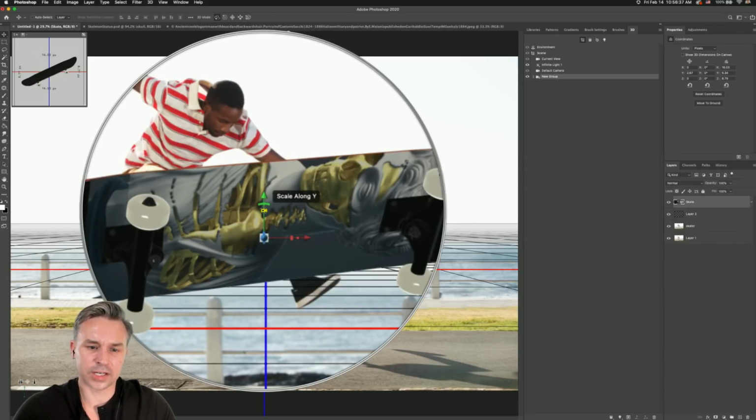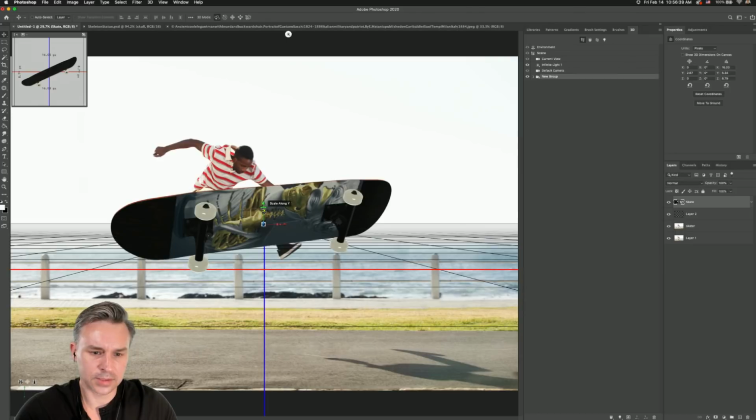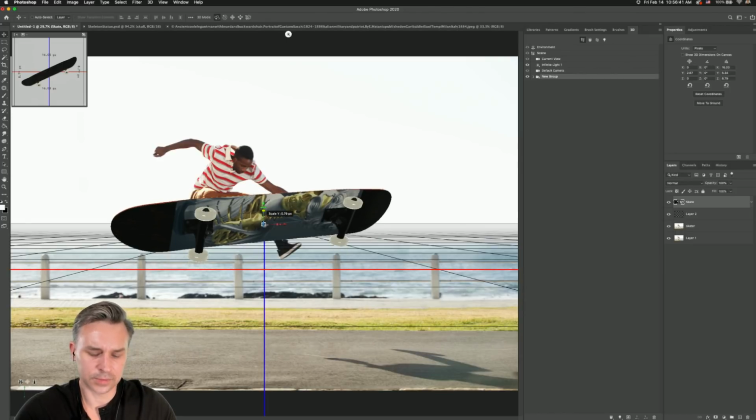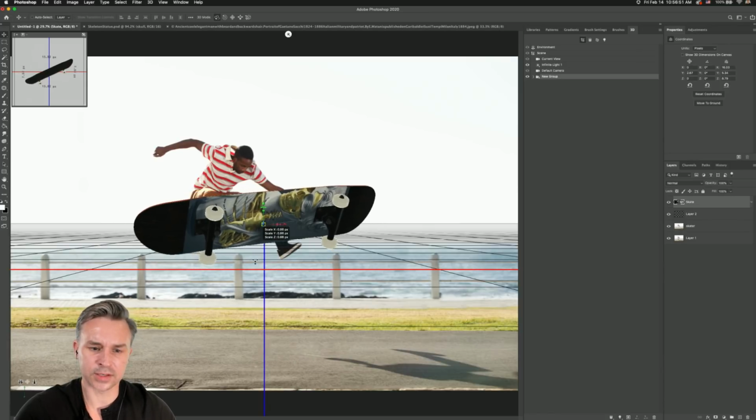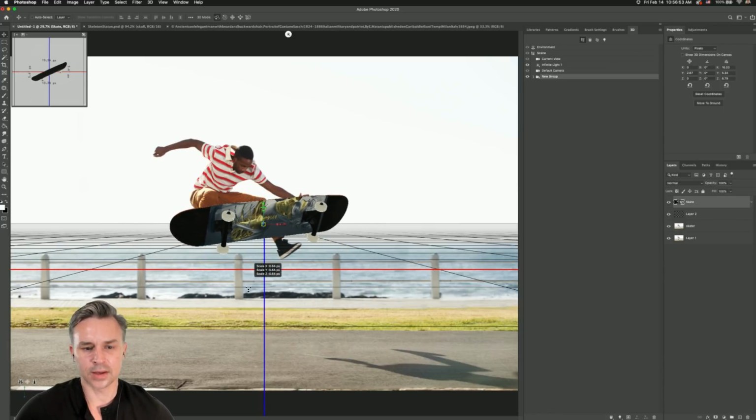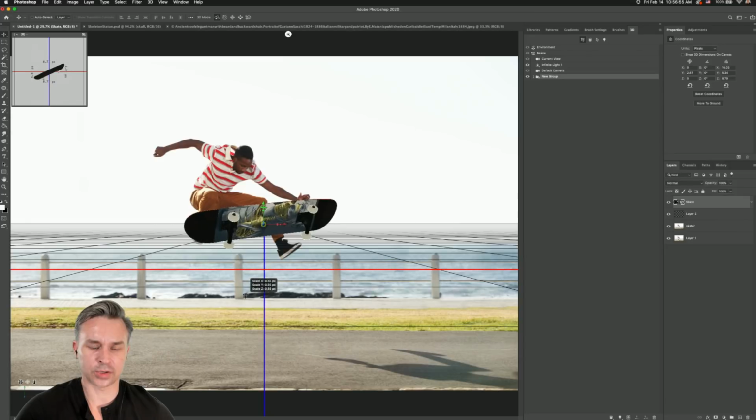Notice how the tools are actually the same. So I want to scale this. I can hold down the Shift key. Let's undo that. Scale uniformly right in the center, so they're mostly the same. If you want to scale uniformly, you actually have to grab the center like that and position it accordingly. That's what I'm doing right now. Give me a second.